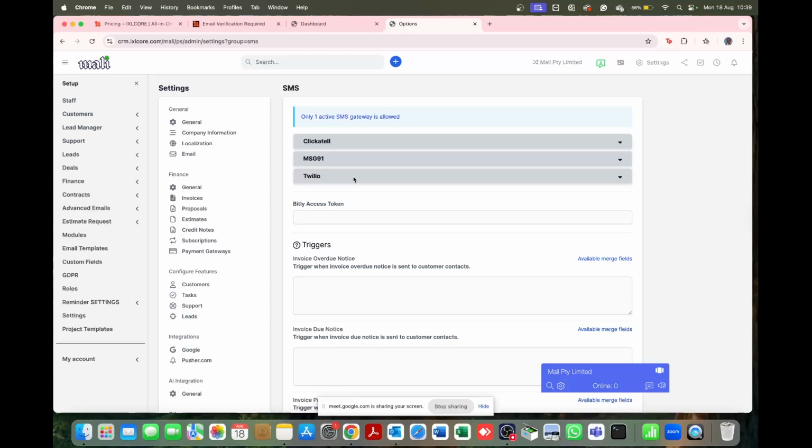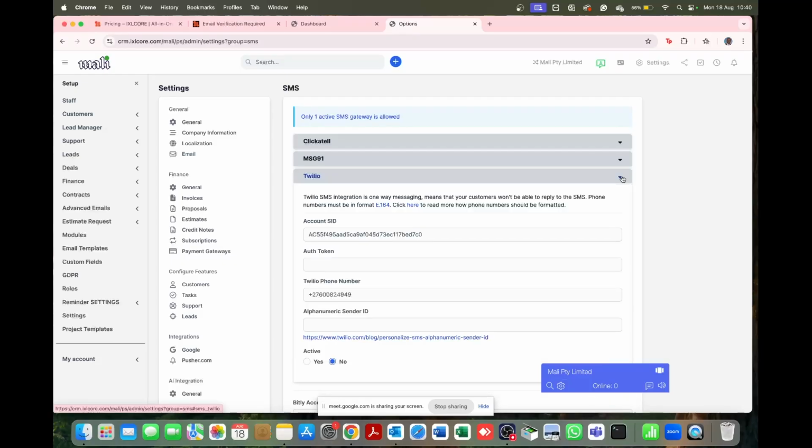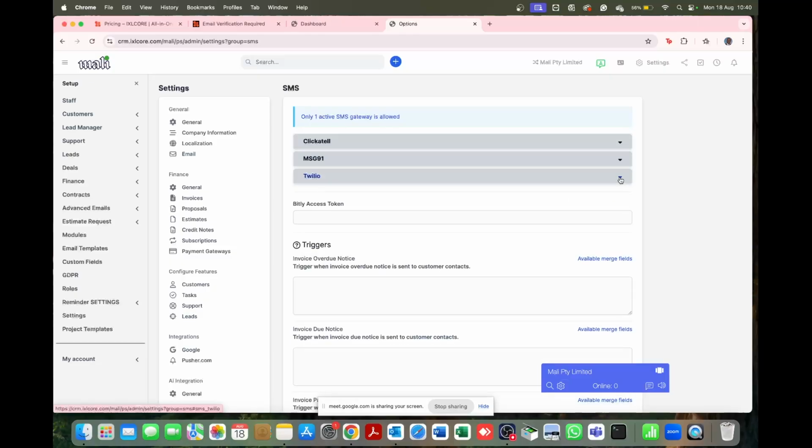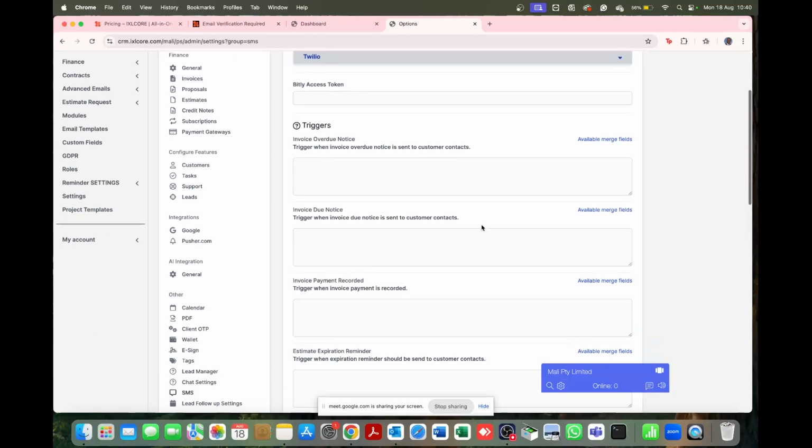This is important, will allow customers to get SMS, team to get SMS also. So if you have Twilio settings, you have account, you have authorization token, and the number that we're going to use, then instructions on how to get Twilio, how to get your numbers are here. You're able to get that, and you're able to make it active. So clients will be able to get SMS. And what SMS? The triggers for SMS.